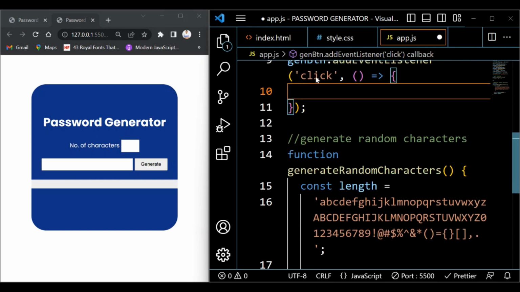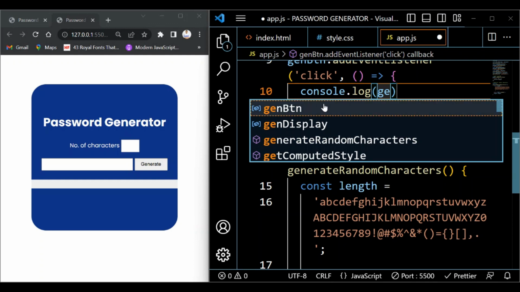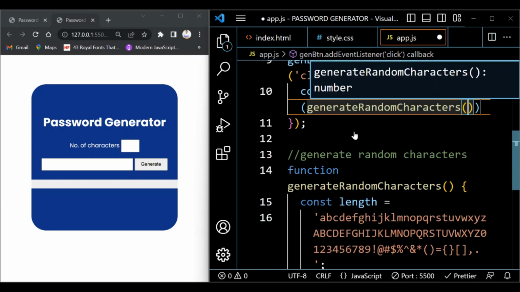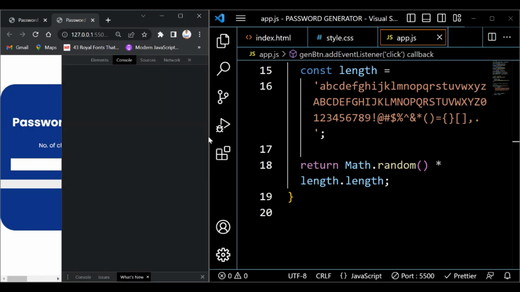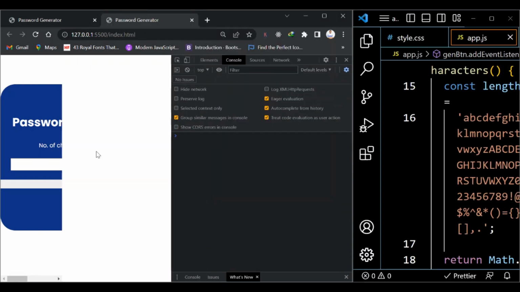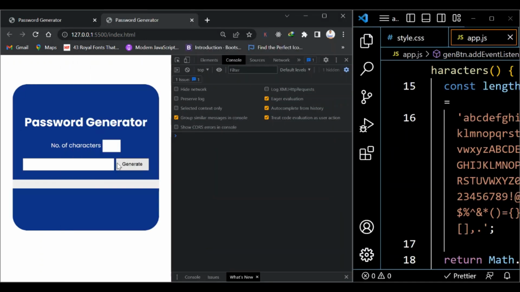So I'm going to console.log generate random characters here. Let's save and see what we get. I'm just going to open my console and make it a little bit bigger, and I'm going to click generate, and you see we have a random number.